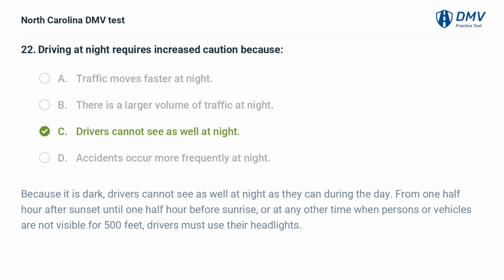C. Drivers cannot see as well at night. Because it is dark, drivers cannot see as well at night as they can during the day. From half an hour after sunset until half an hour before sunrise, or at any other time when persons or vehicles are not visible for 500 feet, drivers must use their headlights.